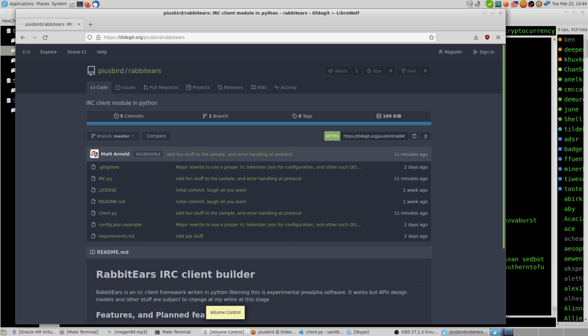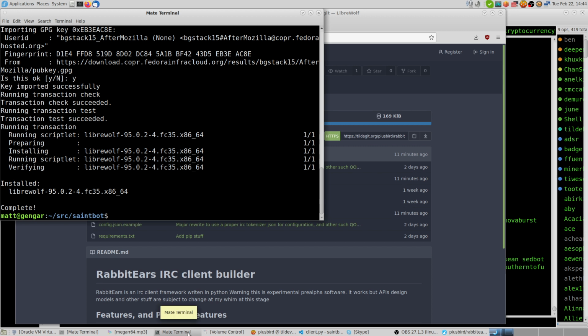So now that we've gone through all the IRC related stuff and done debugging on that, I think we're in a good place to start fleshing out the purpose of the app. And the purpose of the bot is to have fun.